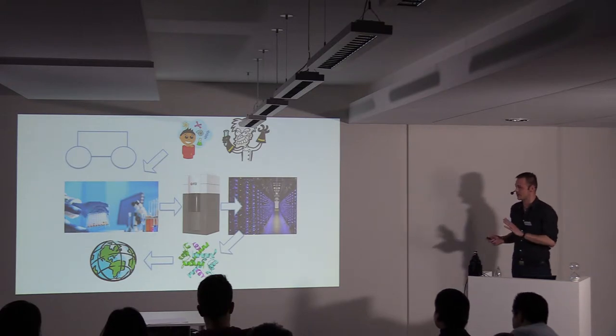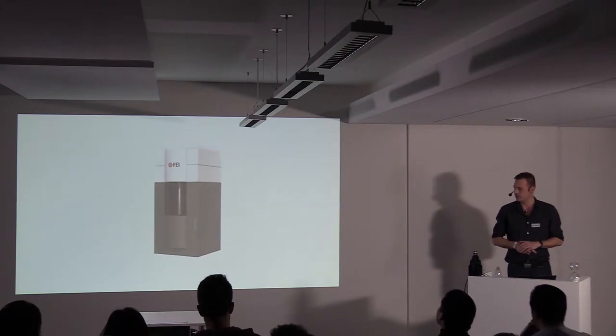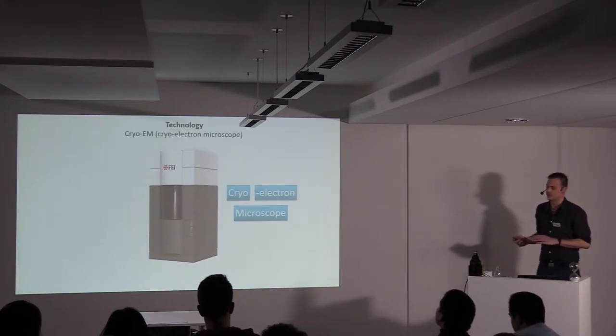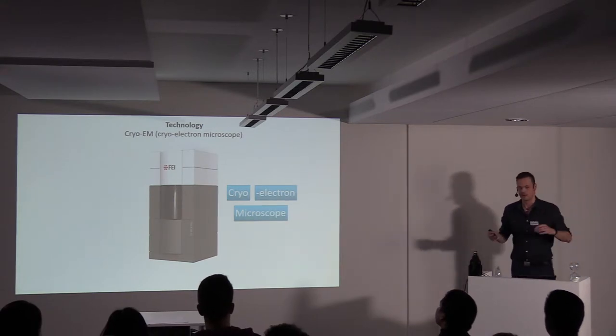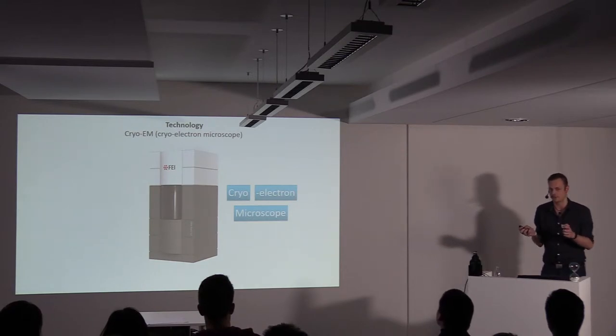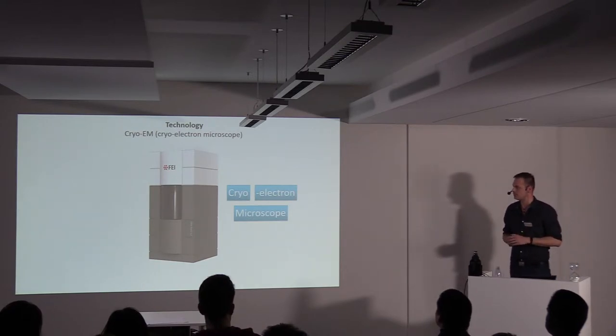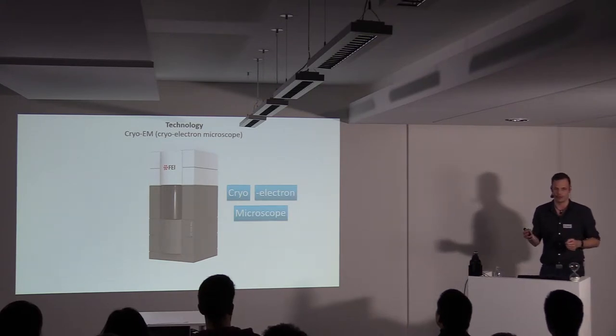Okay, so much for the rough overview. In the center of it all is the microscope. This is the technology aspect I'm talking about, and the Nobel Prize is about, the cryo-electron microscope, cryo-EM. Cryo, well, because something is frozen, working under conditions where something will be frozen, more to this in a few slides. Electron, because we are using electrons to create our image.